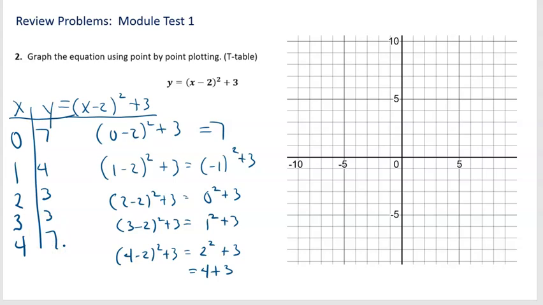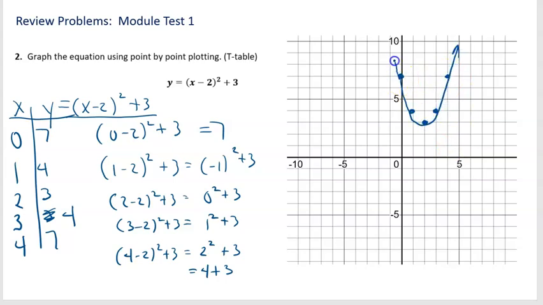That's fast. Slow it down. Pause it. Do it on your own to make sure you get those same values. Now, when I plot these points, I've got 0, 7. I've got 1, 4, 2, 3, and then 3 is 3, and that's not right. I've got a mistake. Let me plug in my 3. That's right. Yeah, that's 4, y'all. And you probably caught that, but I just did. So 3, 4, and finally 4, 7. There we go. We connect those dots, and that's that parabola shape that we were expecting.